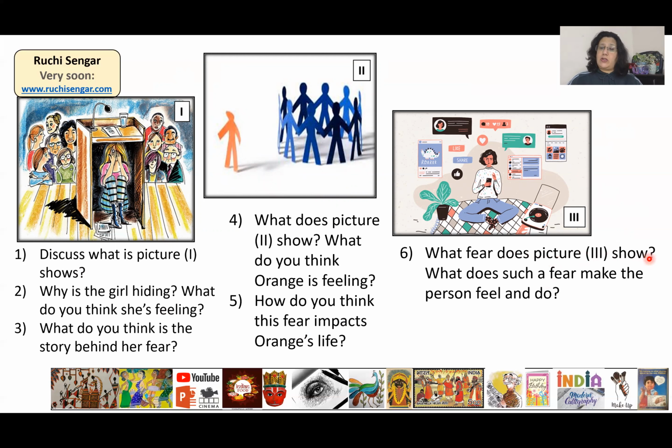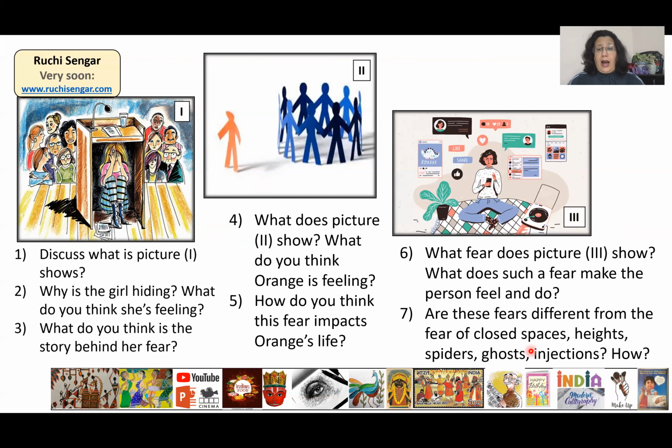What fear does picture 3 show? What does such a fear make a person feel and do? So this is FOMO, fear of missing out, very relevant in current context. Children don't want to let go, right, of their social media platforms. Okay, are these fears different from the fears of closed spaces, heights, etc.? Are these different kinds of fears? Or would you say that no, at the end of the day, the feeling is pretty much the same, right? So now you have to stimulate the child's thinking about this, right?